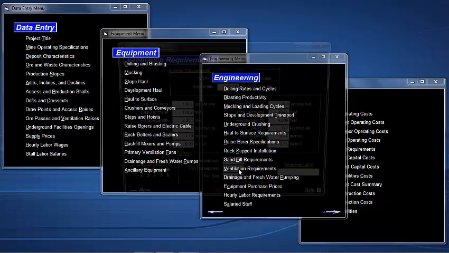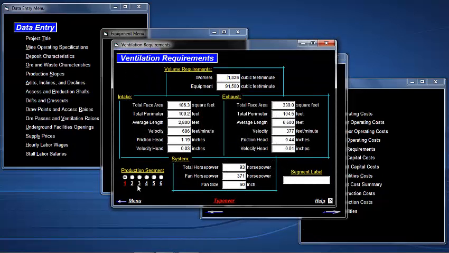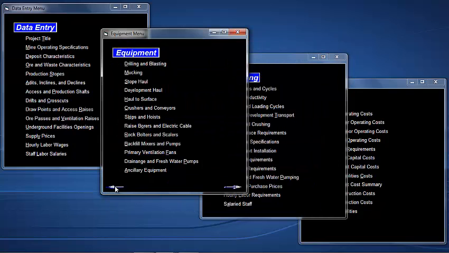Just as an example, let's look at our ventilation requirements. The fan horsepower size is 371 horsepower, and that'll be during our second production segment, where the maximum horsepower is required. Ventilation requirements in general are based on the equipment, if diesel equipment, exhaust dilution requirements, and the worker requirements. But let's say we need 371 horsepower given the scenario we've designed.